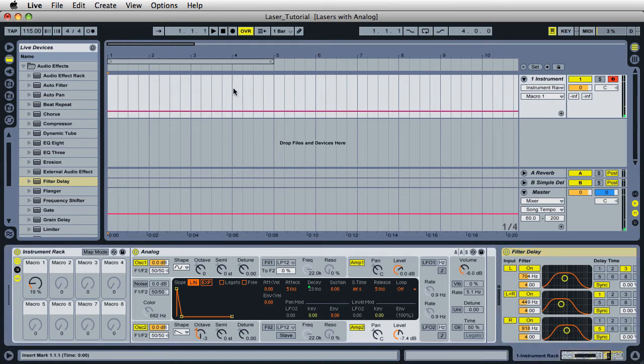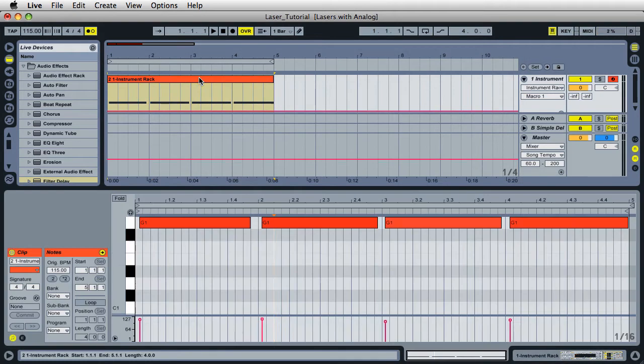All right, I'm going to go ahead and just record myself for 4 bars. I'll go ahead and turn on the metronome. And here we go. All right, there we go. I'll go ahead and trim it up a little bit. Okay, and then I'll just double click on that clip and just straighten out my recording a little bit. There we go. All right, let's go ahead and play that back.